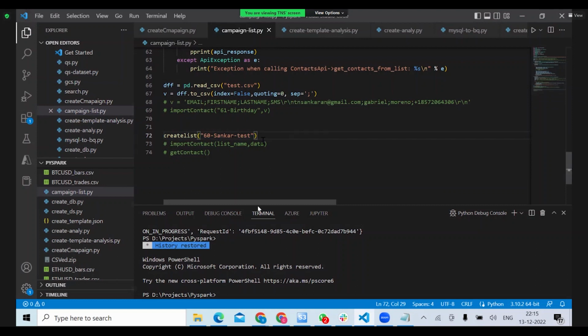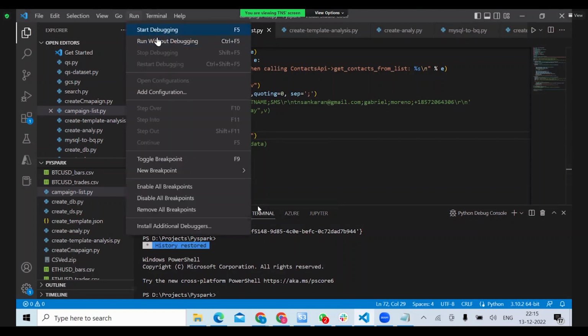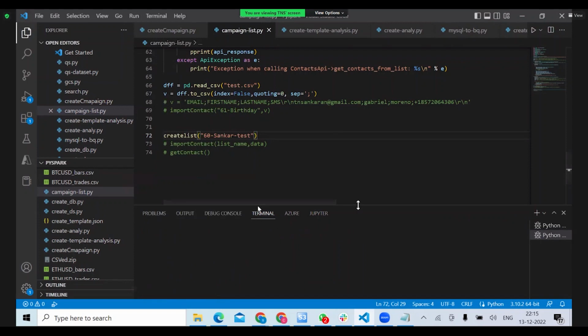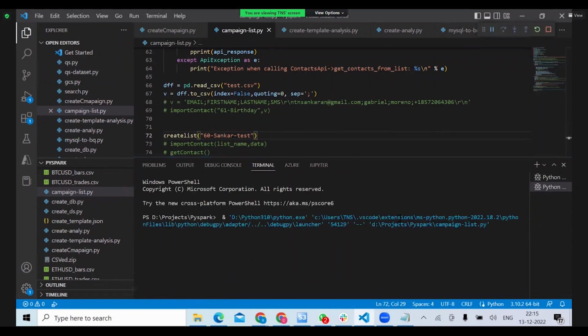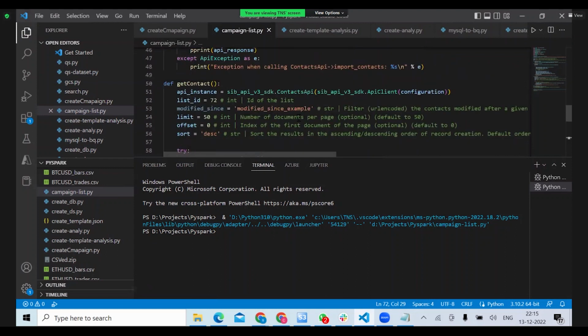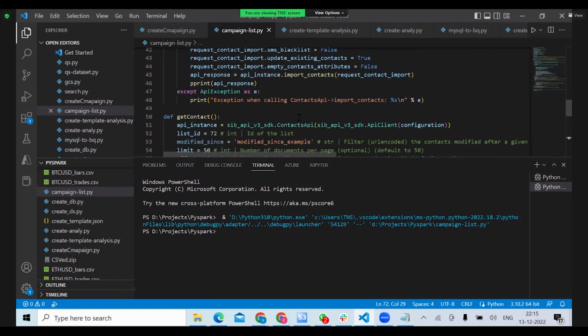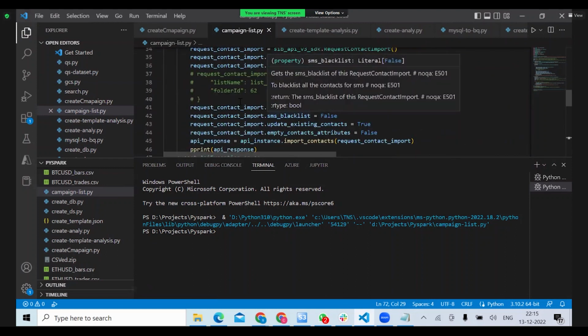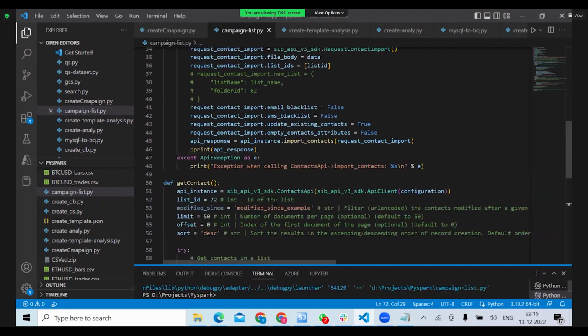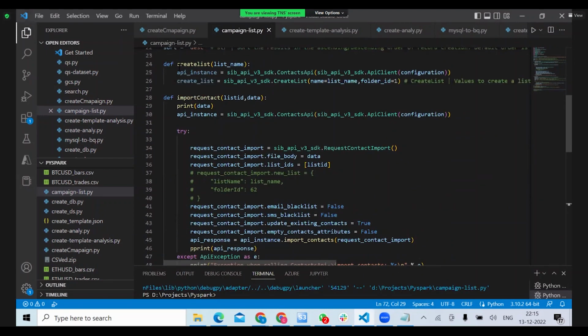Using that ID we have to import the contacts.